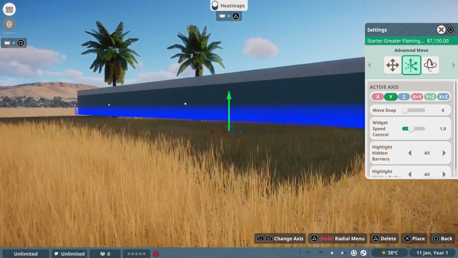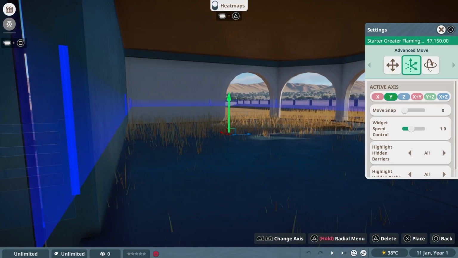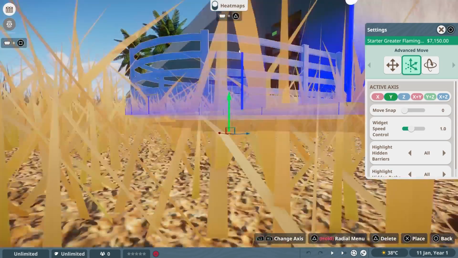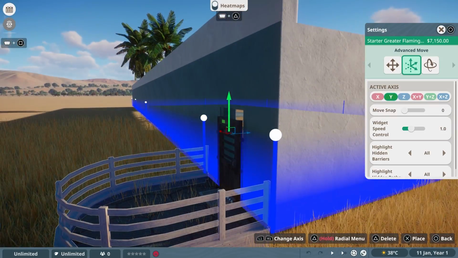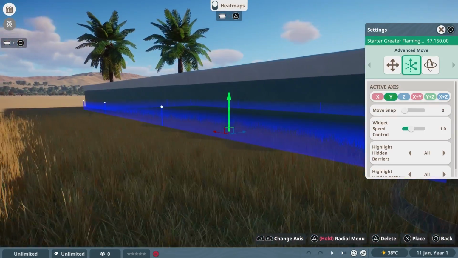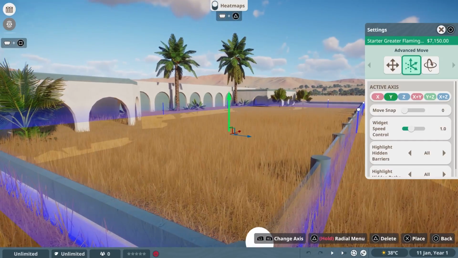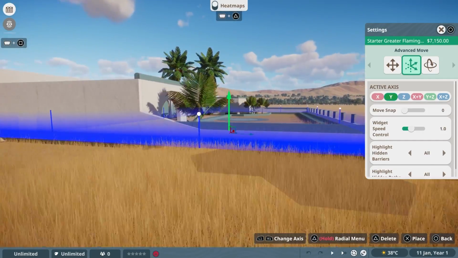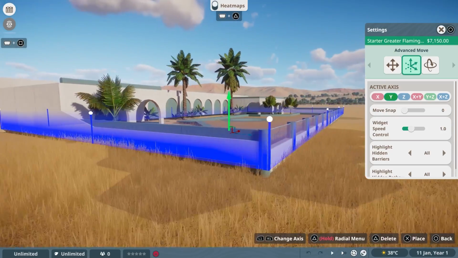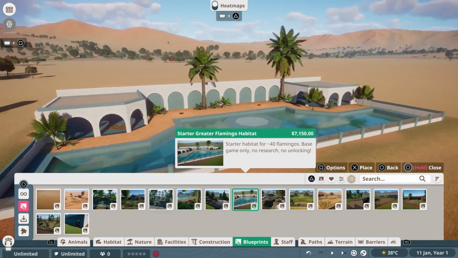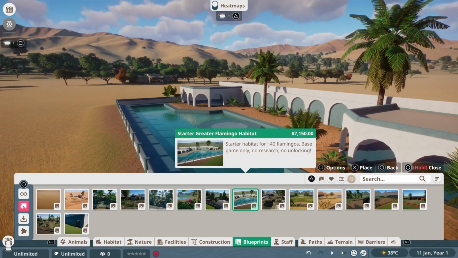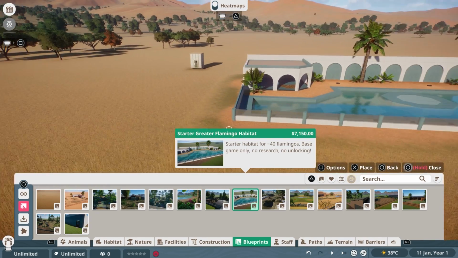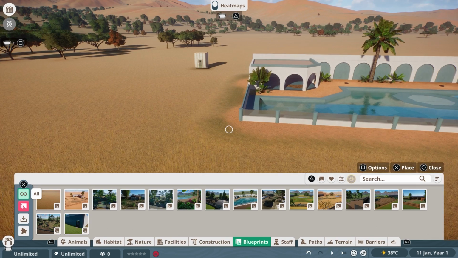So when I go to place it again, using the advanced move like before, it's got that mandatory snapping issue again because of the water, but this time the snapping doesn't align the blueprint up with the ground. My options here, it's either sinking too low or it's slightly raised and will never align exactly with the ground. I'm forced to place the blueprint at the slightly raised increment, and you can see here the ground around the habitat barrier raises to meet it. It's not hugely noticeable, but it is certainly noticeable. Plus it could cause issues with pathing down the line, and that's another story altogether.